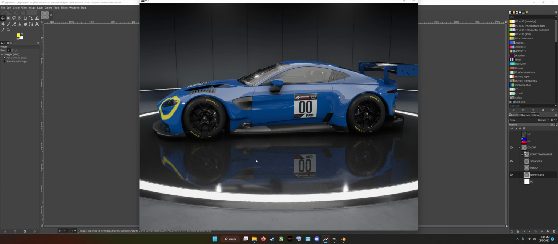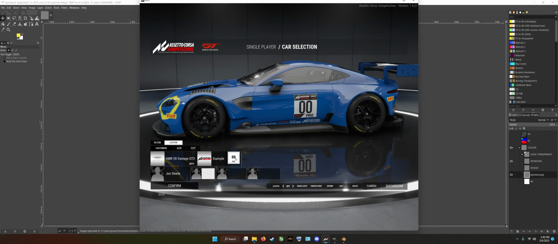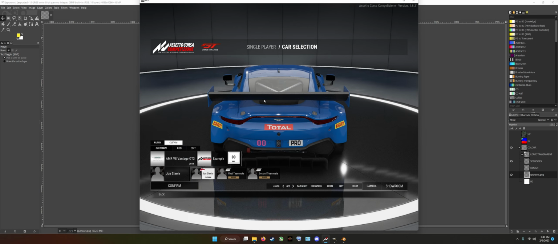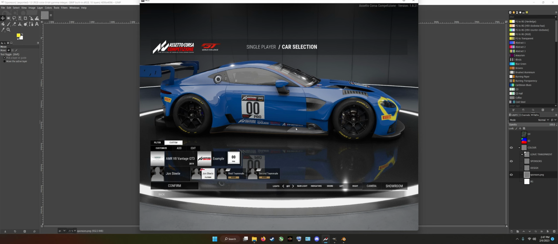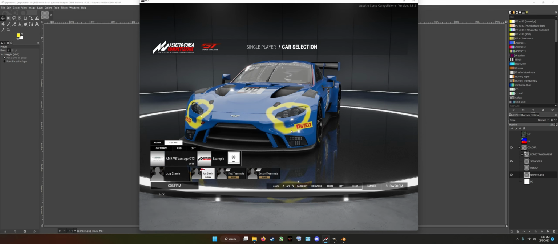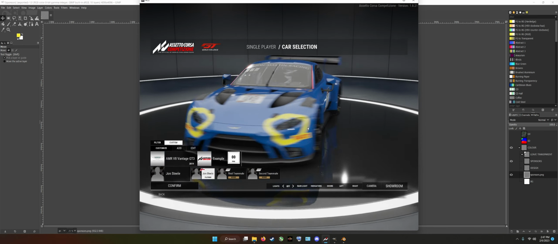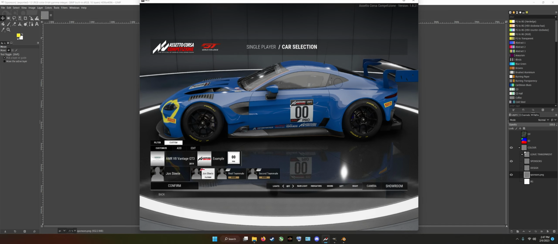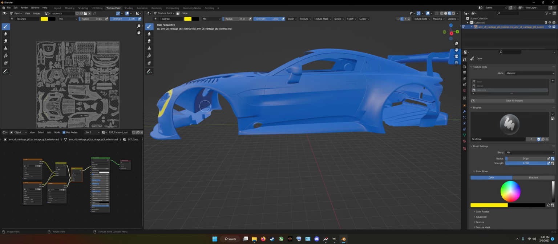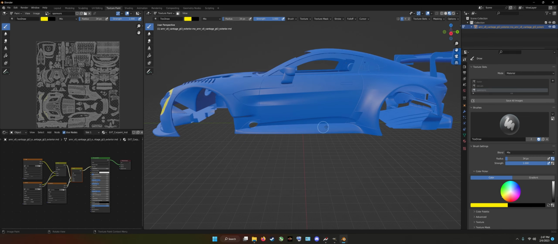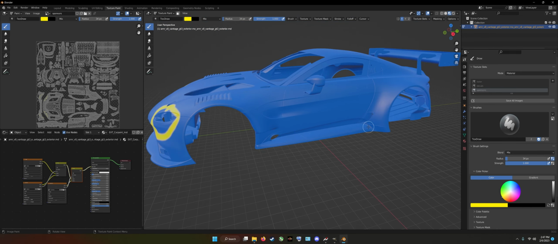And now in ACC, there we go. So we've got all that back on there now. So good to go from that point of view. The only thing that we're kind of messed up with now is that even though it looks good in ACC and we've got our little terrible logo design going around the headlights here, once you go back to Blender, obviously we don't have the logos on here, the Pirelli and the Assetto Corsa that we just added back.